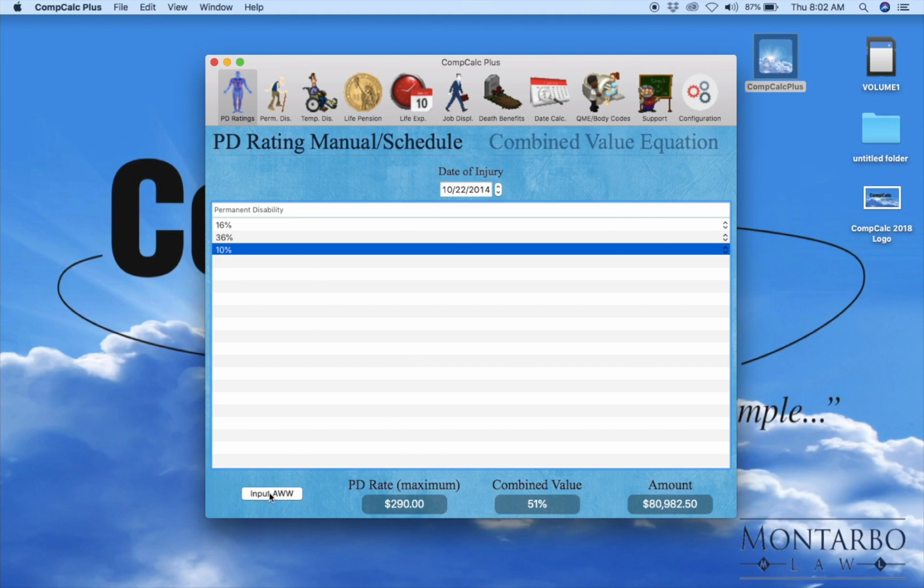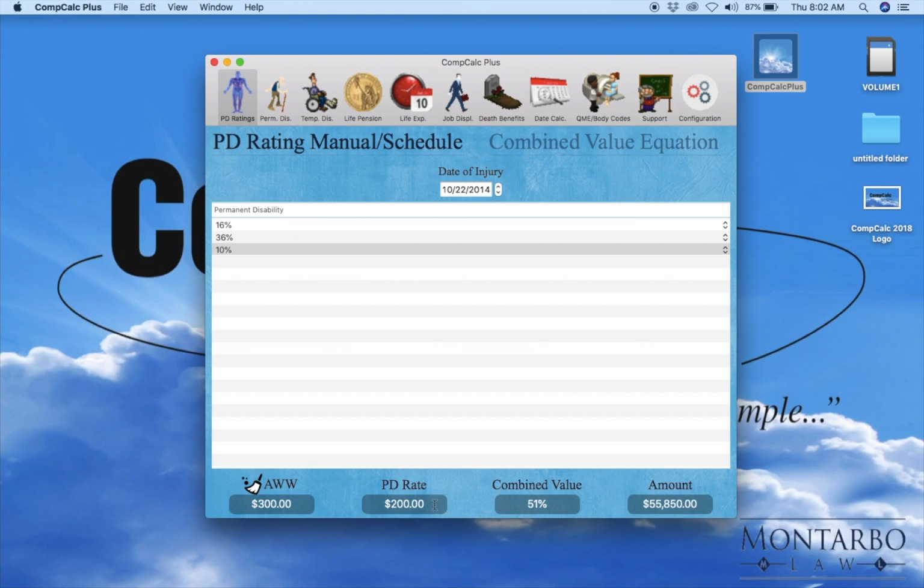But watch this. We have the PD rate at maximum, because that's the default given the date of injury. But we're going to input, because he doesn't earn 435, which is the max for max PD rate. He only earns 300. I'm going to always use easy numbers so you can verify. That should change the PD rate from maximum to a PD rate of $200. We're going to go ahead and input that.